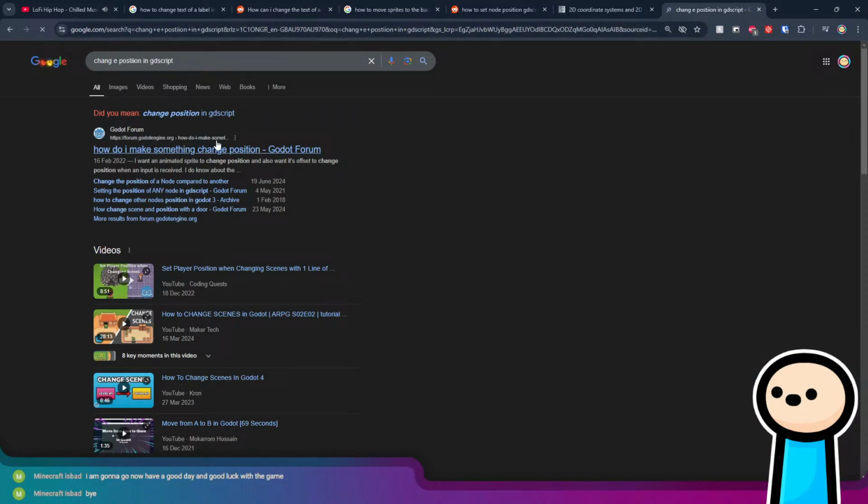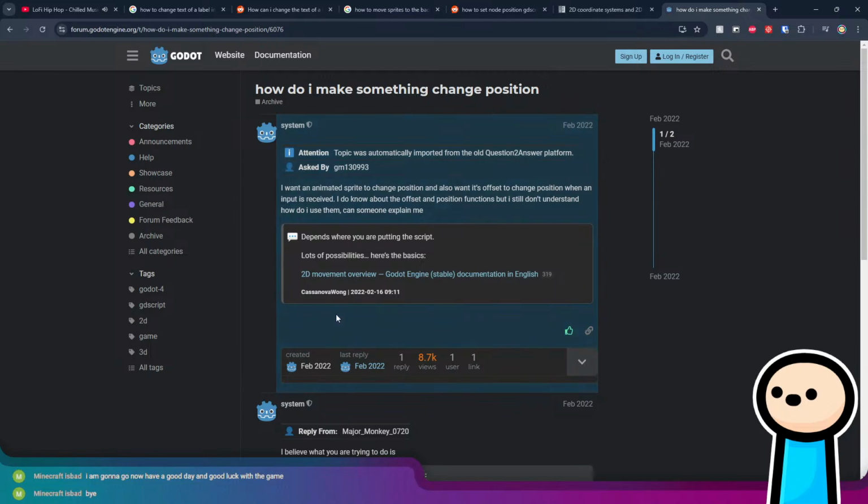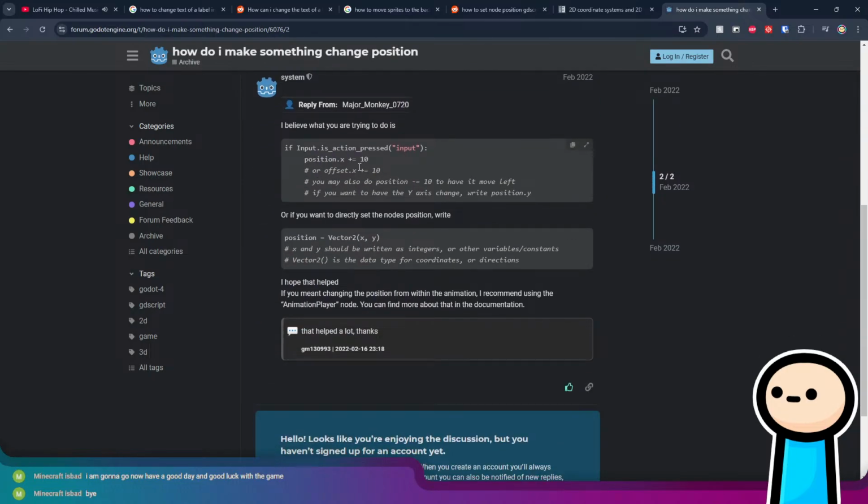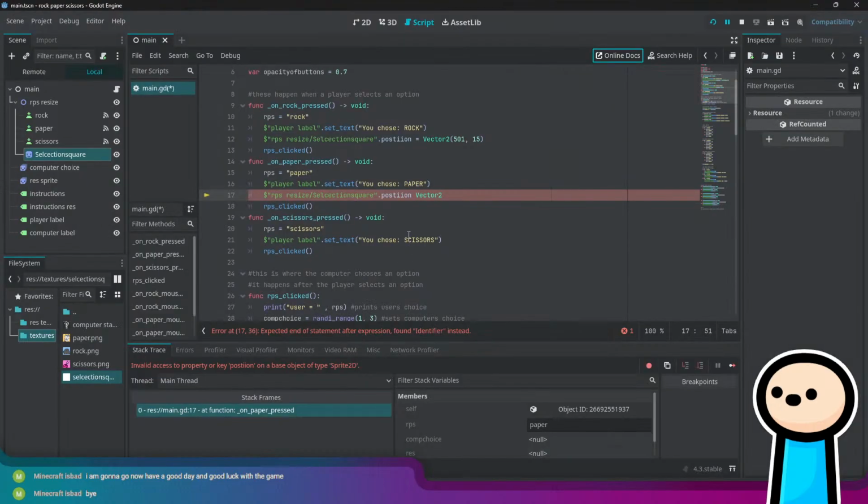Can't be that hard. I just don't want to do it on 2 lines. That's the only thing I don't want. I just want to do it on 1 line. Yeah, look. Position dot x equals blah blah blah. So position equals vector 2. X and y should be written as integers or other variable constants. The vector 2 is the data type for coordinates or directions. So this should work.